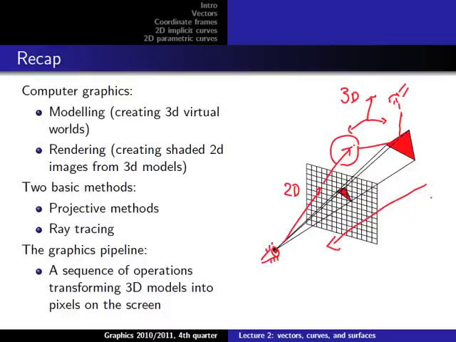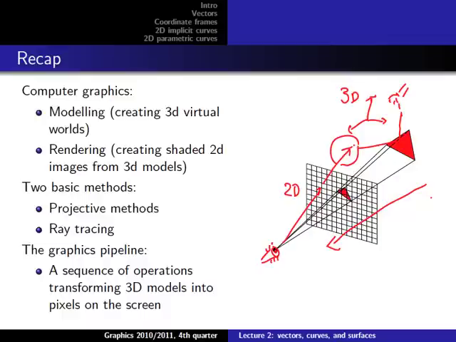But because of these simplifications, of course, it goes faster. So in general, projective methods are usually faster than ray tracing, but they are not as good in quality as ray tracing, although we also already have very, very good projective methods that produce very high quality results, as you probably know. In reality, we also have approaches for making ray tracing faster. Real-time ray tracing is an interesting research area, so this is coming more and more together.